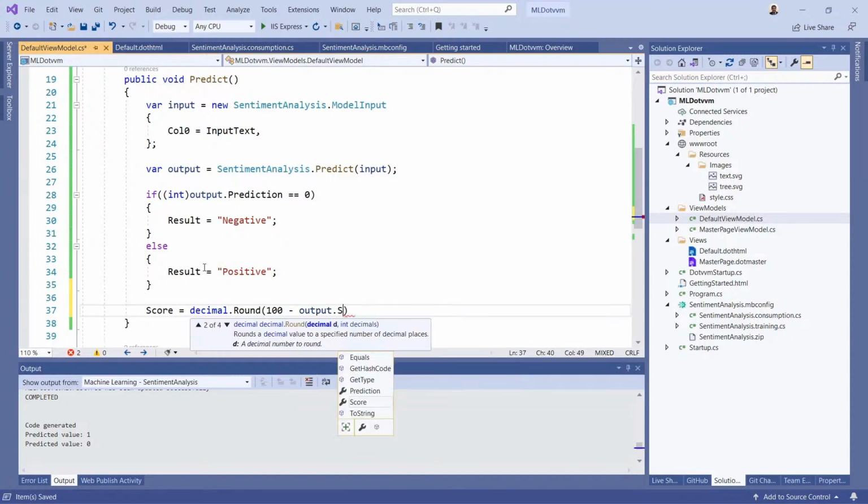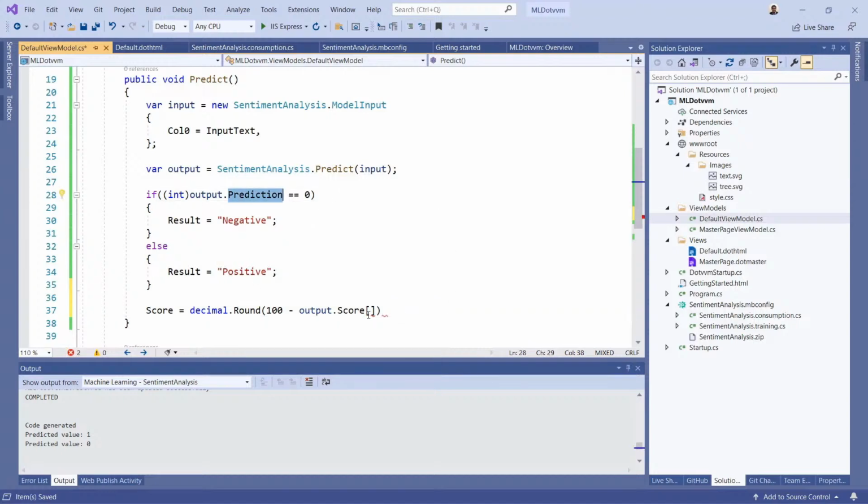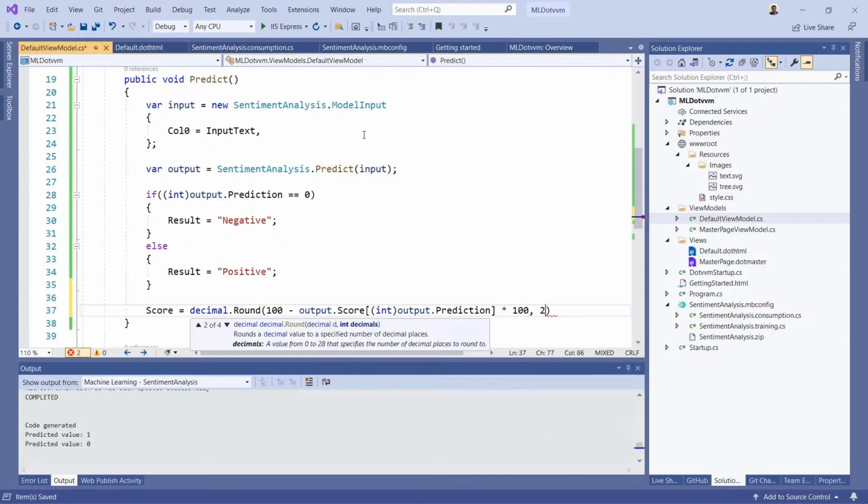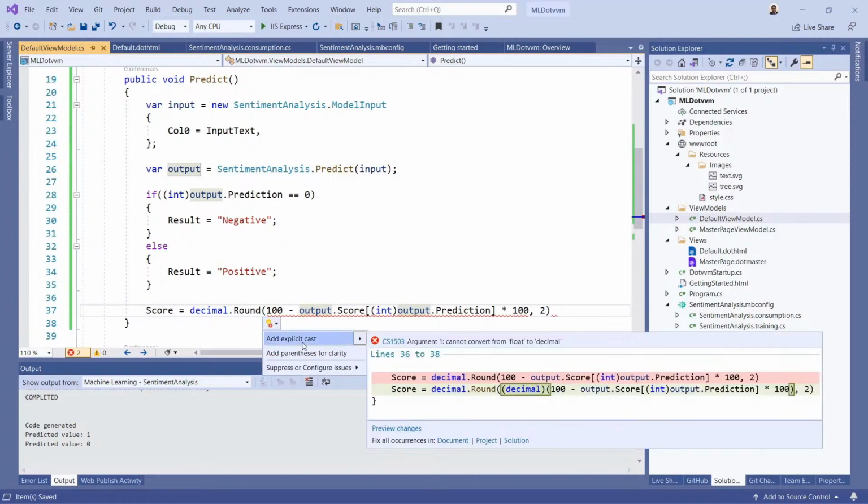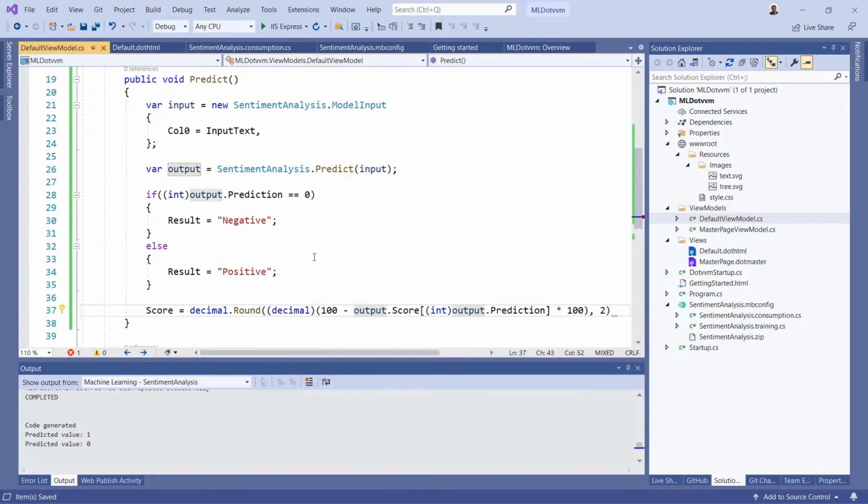Output, in this case, the referencing is score, and depending on the result, negative or positive, through the prediction, we can specify here this result. And now we can multiply this by 100, and then keep only 2 decimals. Okay, now let me put an explicit cast. Okay, and semicolon.